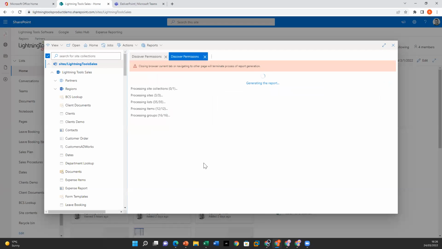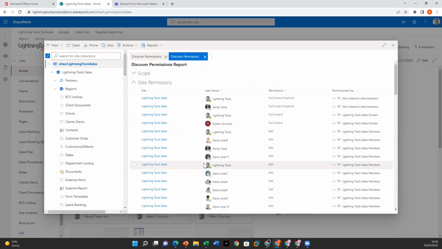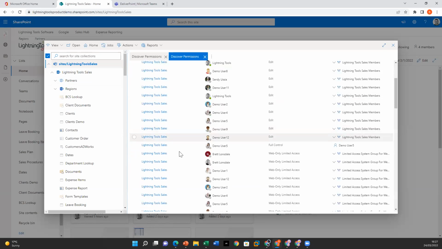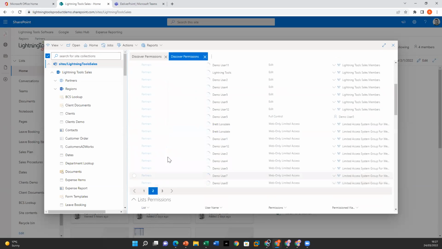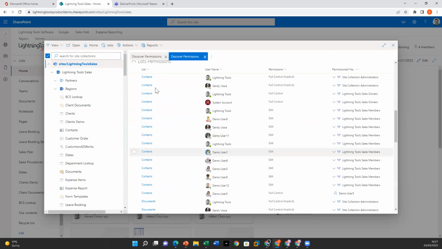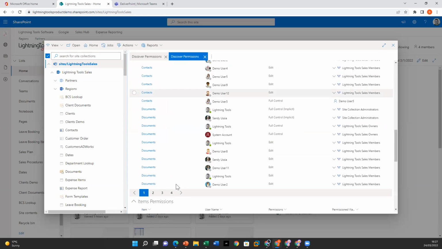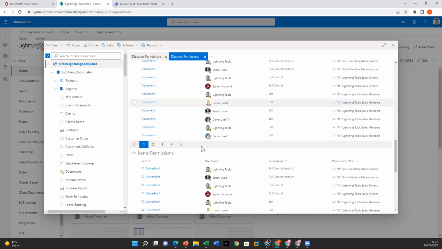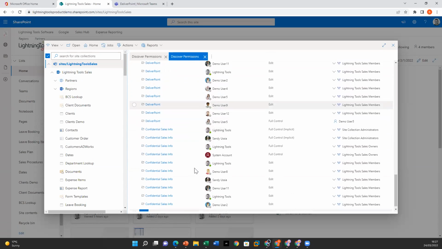And when I produce this report, we're now getting a really good idea as to what's going on inside this site collection. We can see the site's permissions and each of the subsites as well. We've got the list permissions in here, so we can see who's got permissions to those. And then further down, we've also got item permissions.